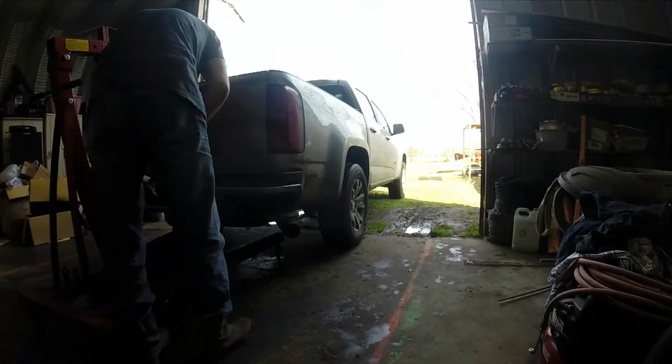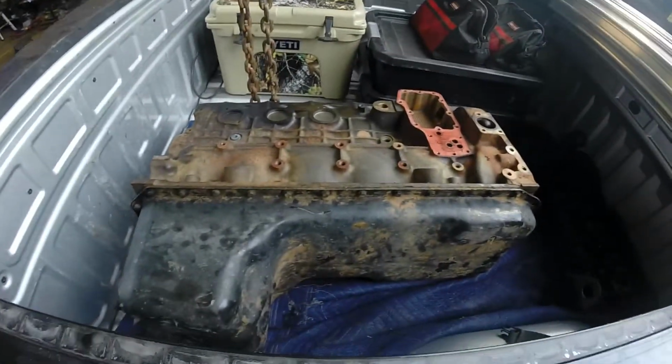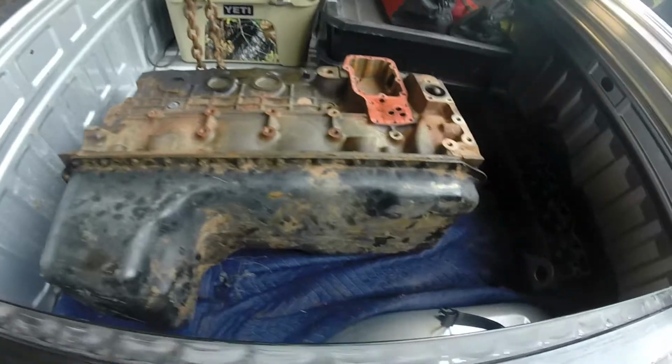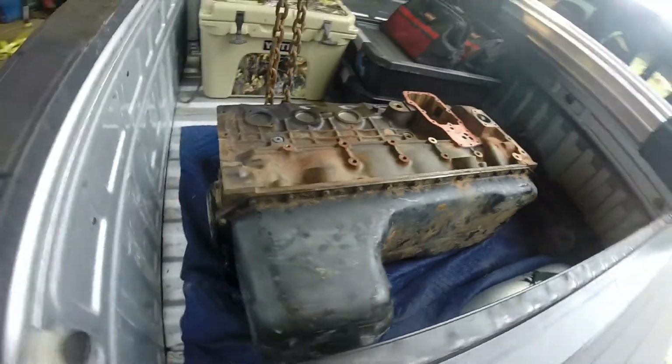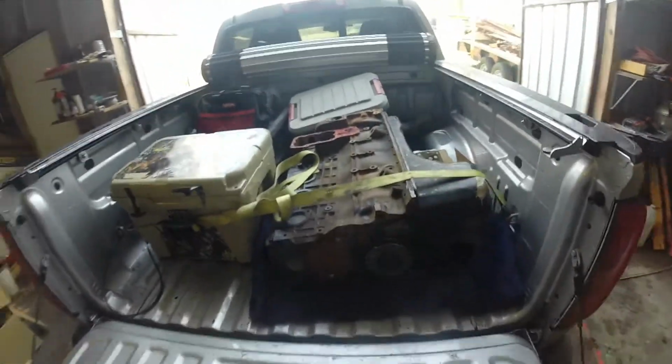And that, my friends, is how you precision drop a 6.7 liter short block by yourself in the back of a Colorado. They better have a forklift when we get this thing out. I ain't doing that again. But it's in. So there's everything strapped down, ready to head north.